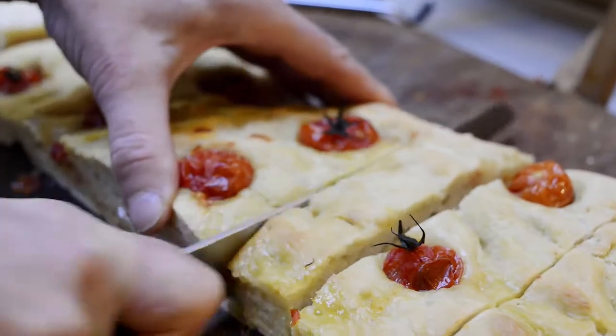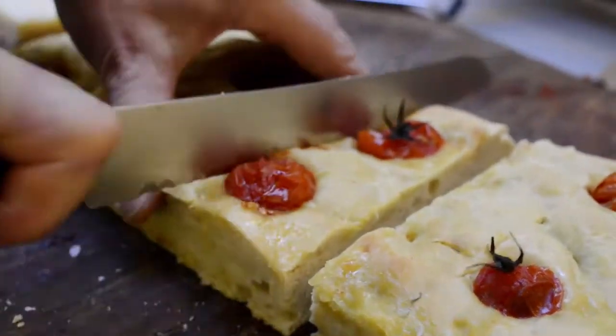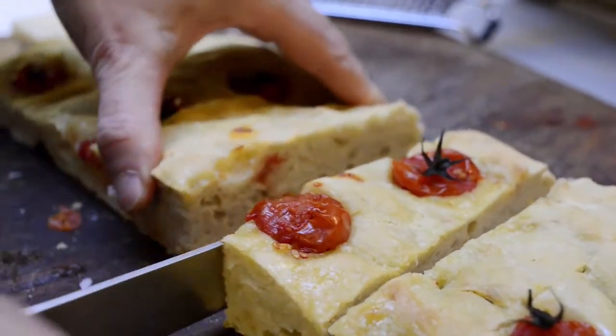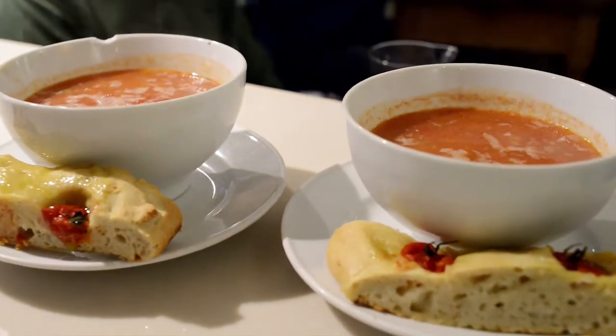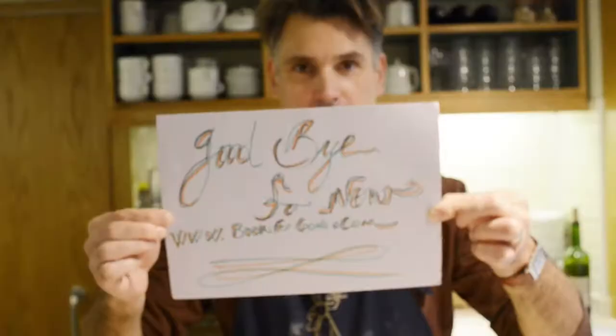Today, this morning we made the bread together with the strong white flour, the water, the salt, the yeast and the chilies and a little bit of olive oil to make it nice and spongy. We call that the focaccia. We serve it daily with our soups and or salad in the summer, and it's very favorite. It's lovely to make. You make it on your own time and you serve it when you need.